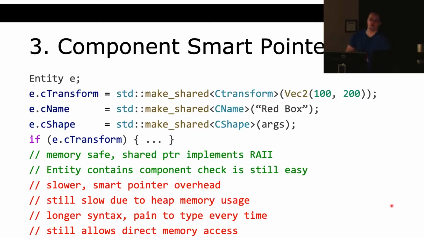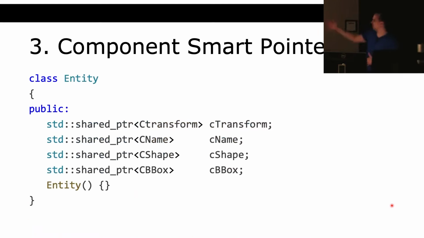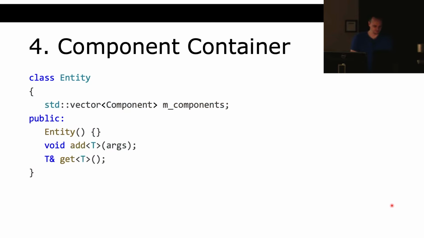Now, in previous offerings of the course, what I did was I said, all right, in assignment 2, we're just going to use this one. We're going to use this system where we have one variable for each component, and they'll be shared pointers. And I said, we'll improve it later. But this year I decided, no, let's just show you the better way of doing it right away, rather than having one assignment that's different than the others.